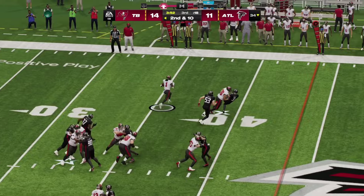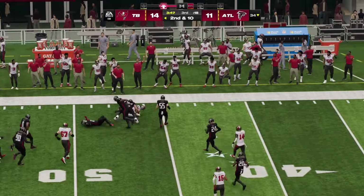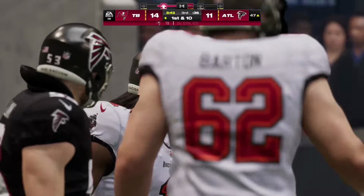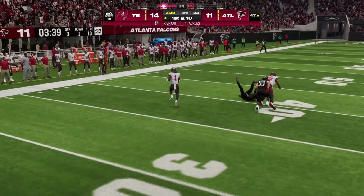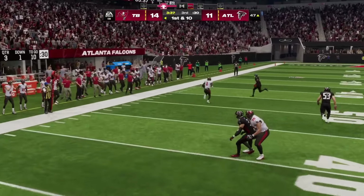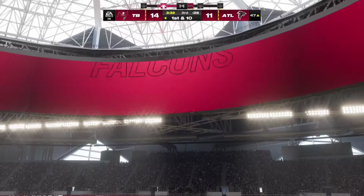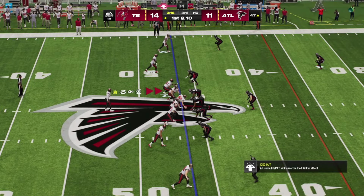On second down, they'll run with White. And he'll be taken down, but not before they work it across midfield. 78 yards for him on the ground now as he has been terrific here this afternoon. Yeah, they really needed to get something going, didn't they? They had punted on the last 2 possessions. The running game starting to come to the front for them, providing a nice pickup there to keep this drive going.